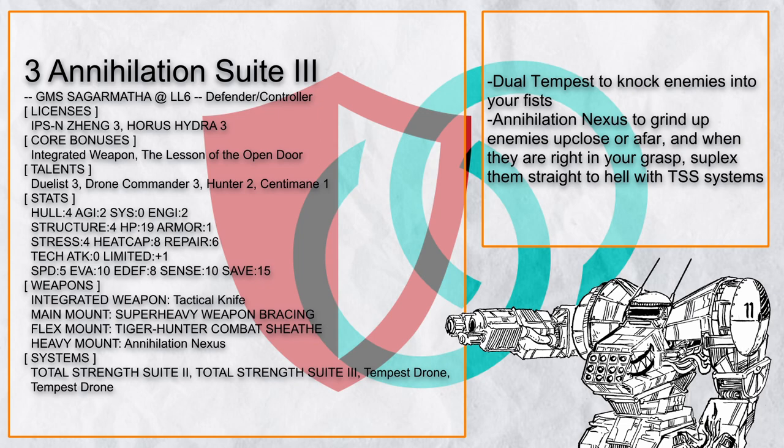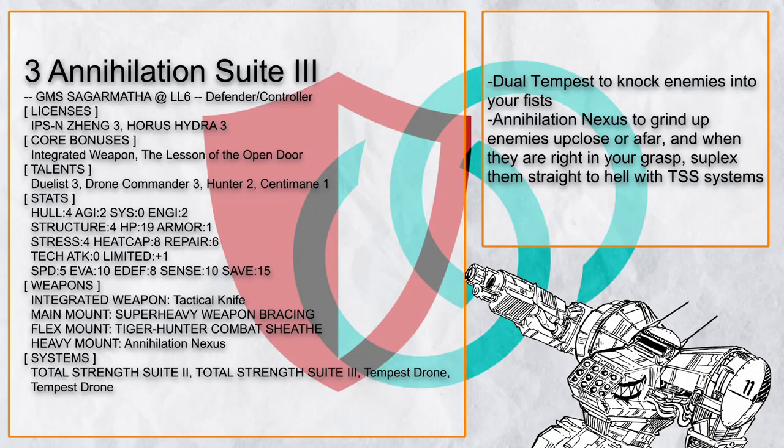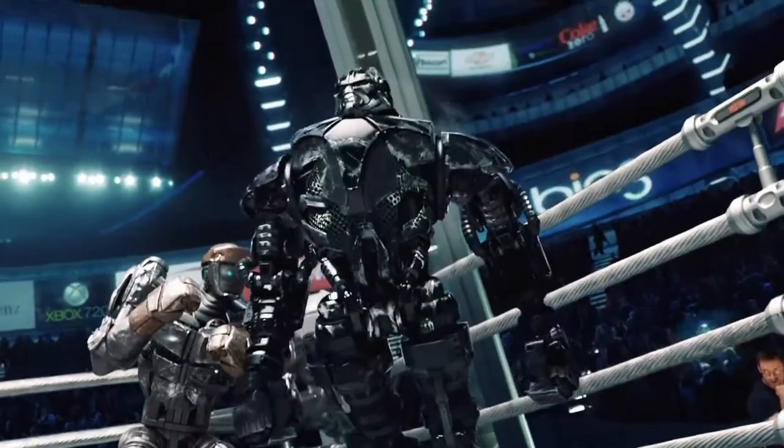And here's a trick, Duelist 3 can be activated with any melee attack, so you can use Hunter to move with the integrated knife, attack the target, then use it to grapple someone for free, and if you happen to have full action, you can suplex someone straight to hell with TSS3.